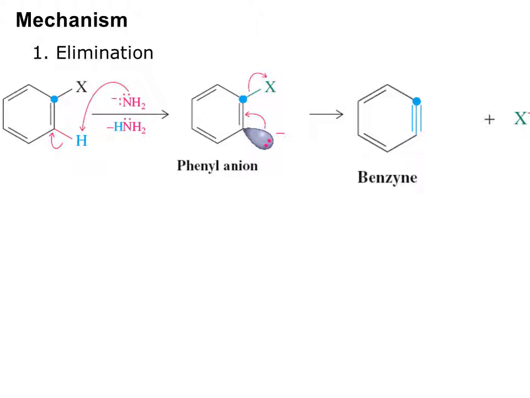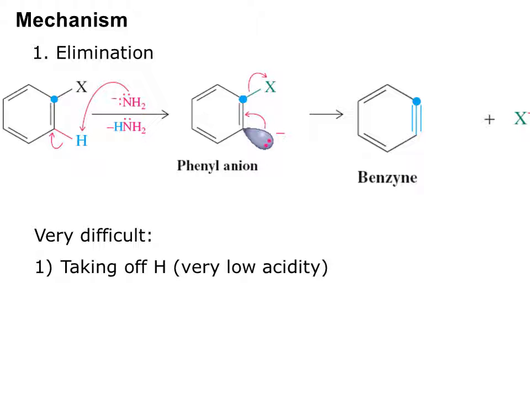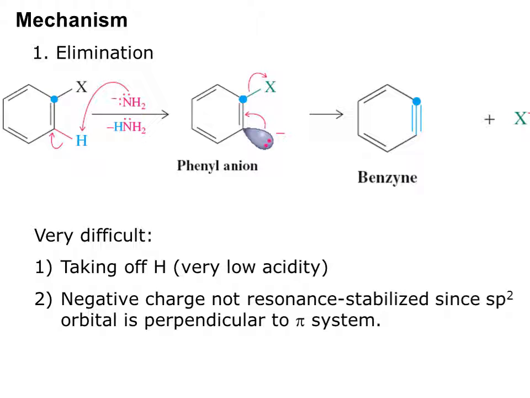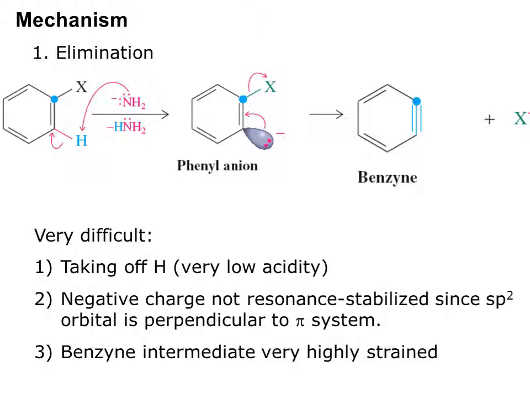This mechanism, first step, should look worrisome to you. There's a lot of red flags here, but it does end up happening because we can track the production of benzyne in situ, and while we won't isolate it, we can verify that it exists. This is problematic for a few reasons. One, we know benzenes are not very acidic, so taking that hydrogen is going to be very difficult. In addition, that negative charge is not resonance stabilized, so it's very reactive. It's not going to want to be even generated. And then the last reason is that the angle strain on a ring is going to be very difficult for having that triple bond inside.